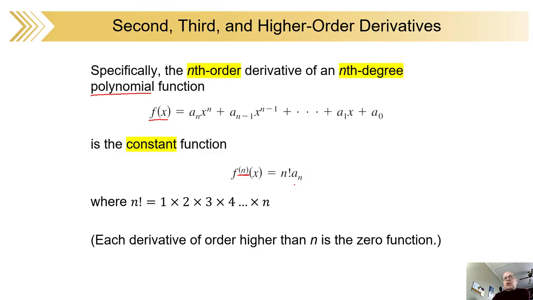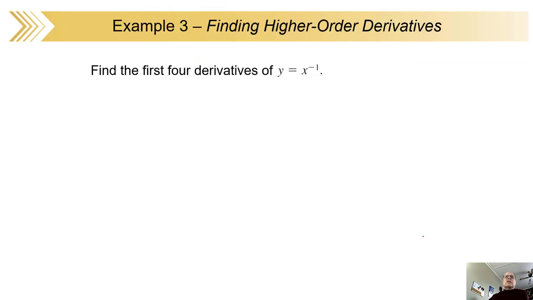Now if this first number right here is a 1, then what you'll see out front from the leading term is a coefficient of n factorial. 1 times 2 times 3 times 4 and so on, like this. It's just a regular times sign, it's not x. If I'd wanted x, we've got something that looks a little bit more like that. Above that, all you have are 0 functions.